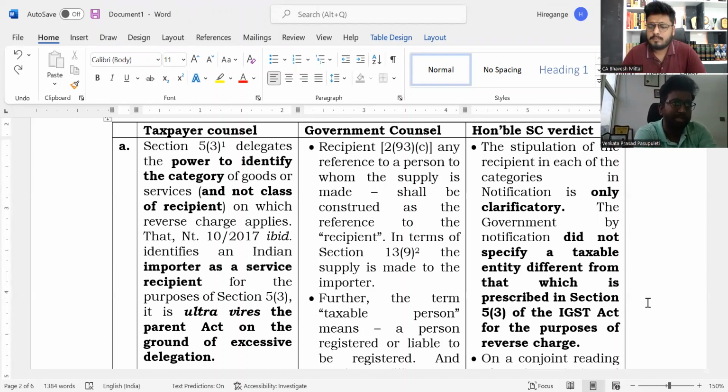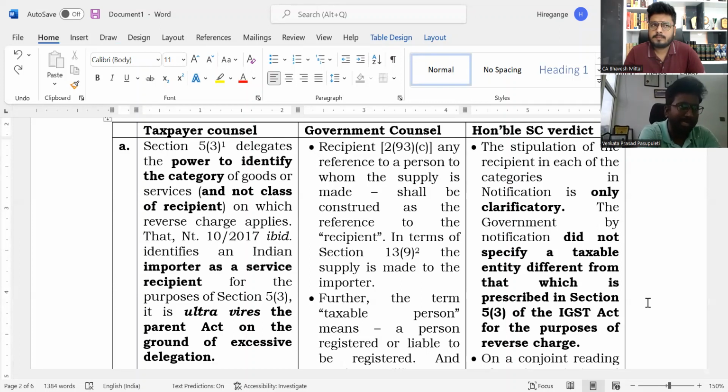Another important reason is that when they import the goods, the Indian importer pays basic customs duty and also the IGST on the total value, including the transportation from the foreign port to the Indian port, because as per the customs valuation rules, which are made applicable for GST also, transportation from the foreign port to the Indian port clearance place has to be part of the taxable value under customs.